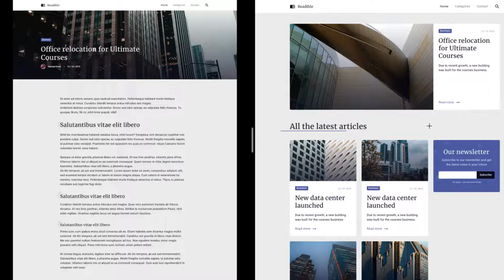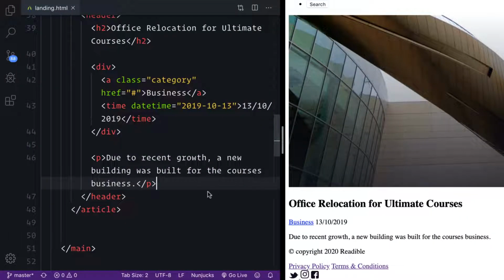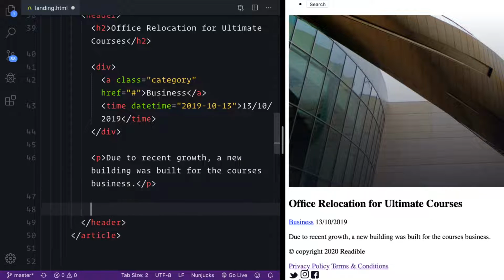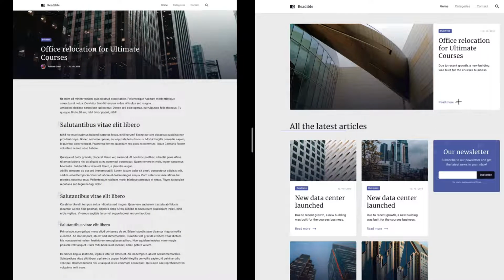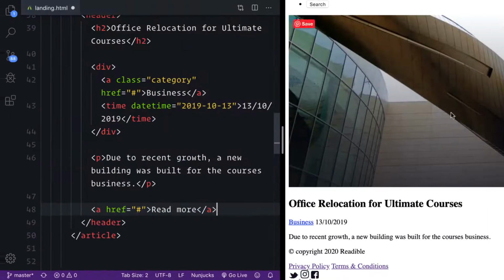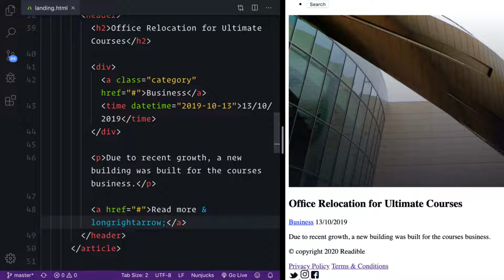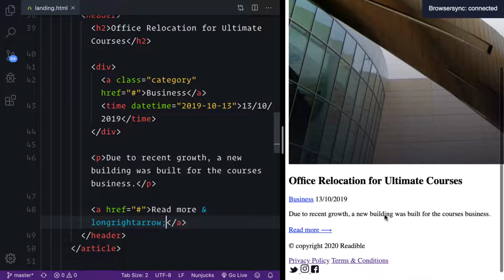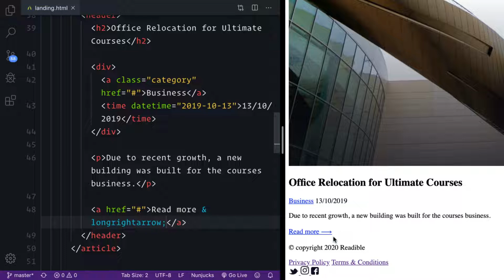There's a couple of things to say about this read more link. Firstly, we know it's a link, so we can use an anchor. It has this arrow after it. Now we can use our HTML entities that we've seen before, like our copyright symbol in the footer. The one for a long arrow pointing right is long right arrow. We've got our read more with a right arrow.